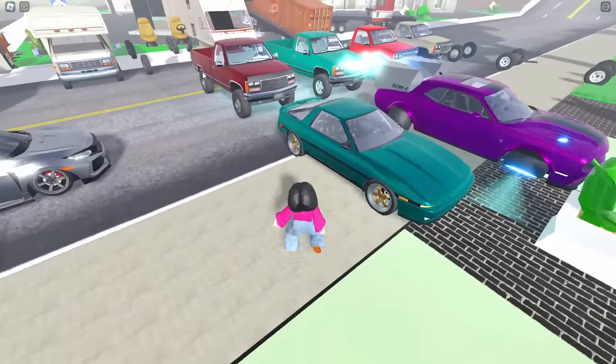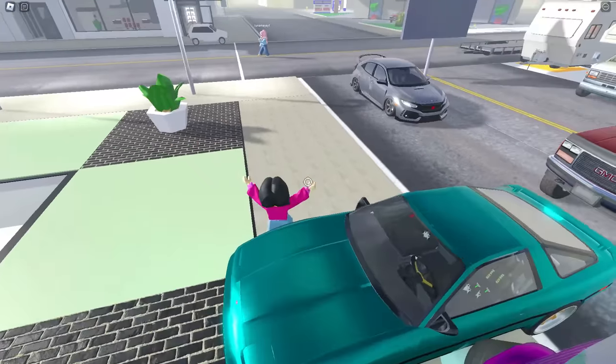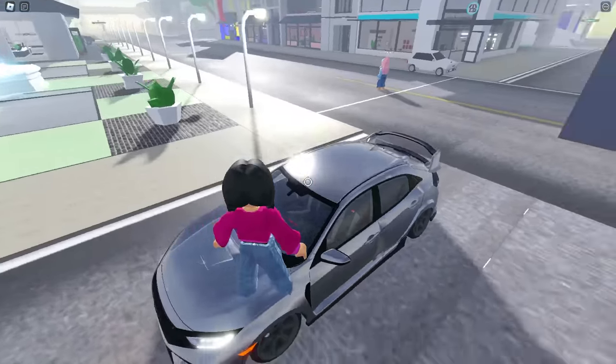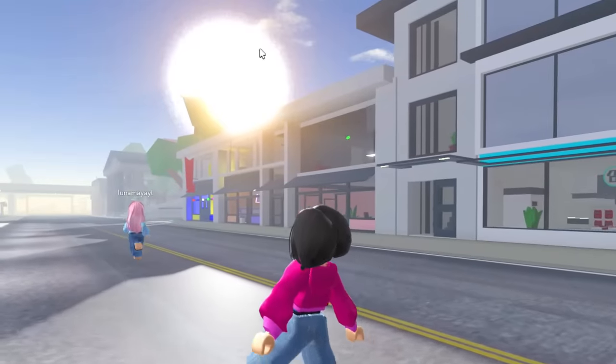Oh my gosh, wait a second, Maya. Guys, this may actually be it. Guys, look at these realistic cars, and look at the road, guys, and the sky. Oh my gosh, Maya, we look like we're actually in a real Brookhaven. Yeah, look at the road.